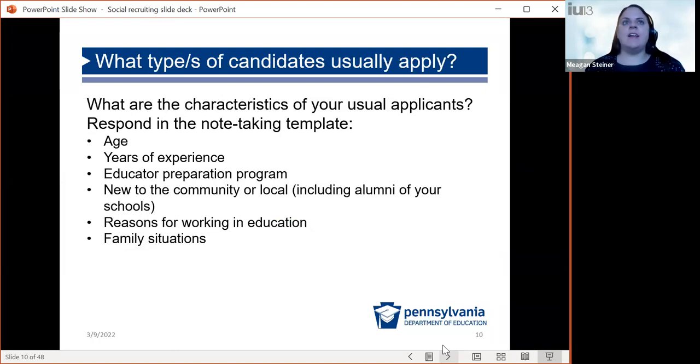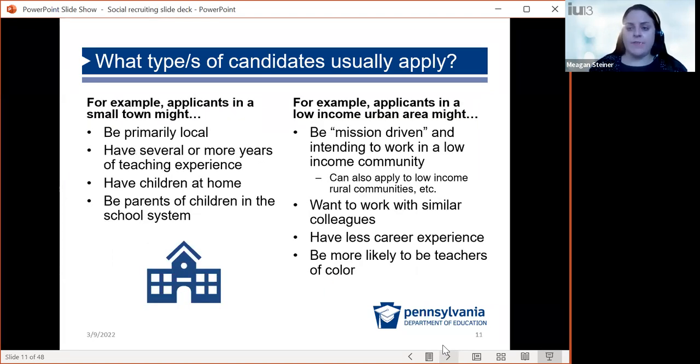So these next few slides, if you participated in last week's session on employment websites, will be familiar to you, but they are also useful in deciding how to recruit via social media. So these slides ask about the characteristics of the candidates who usually apply and or those who you're targeting in your recruitment. In the next section on the note-taking template, it asks about various characteristics of the type or types of folks who you're aiming for in your recruitment. And it might be you don't know all of these answers. That's fine. But as you're jotting down some notes about that, I'll give some examples.